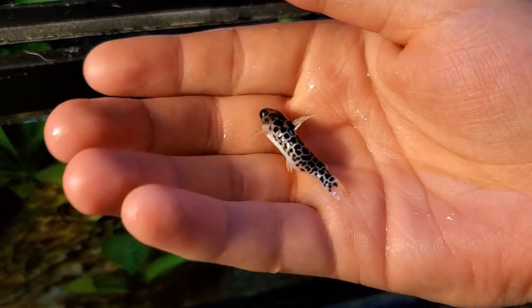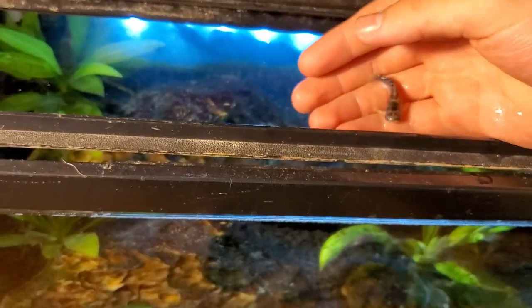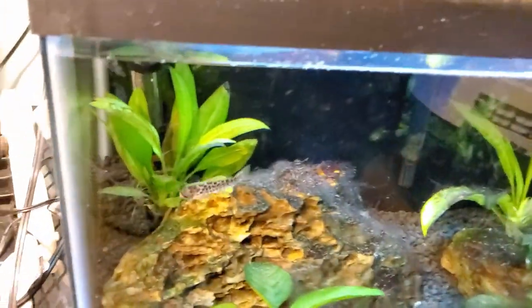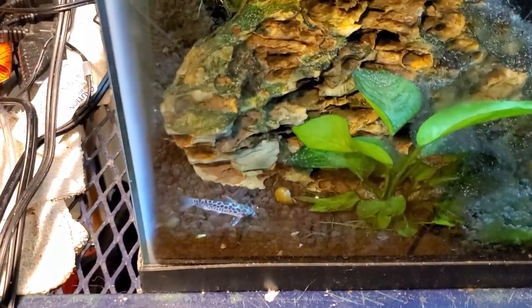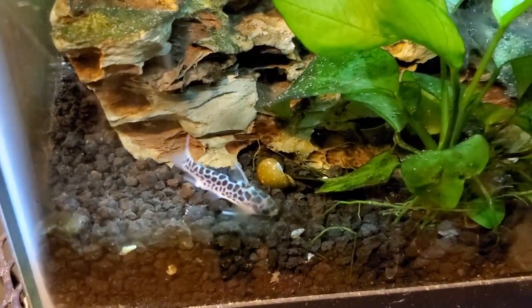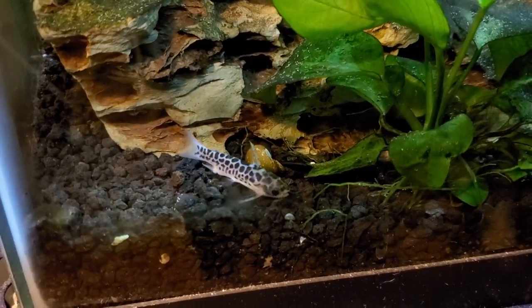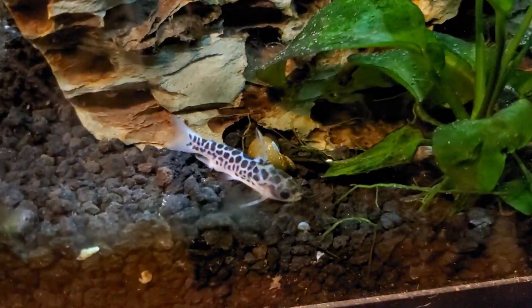While the guy was digging around in one of the tanks, I noticed this little bitty catfish — a really cool looking catfish I had never seen before. I asked what it was and he said it's called a honeycomb catfish. By its looks I figured it would get pretty big, but it turns out it's almost full grown at about an inch to an inch and a half, and they only get up to about two inches. They're peaceful catfish that do very well in community tanks, so I got him and put him in my lalupi cichlid tank for now.